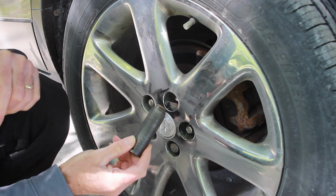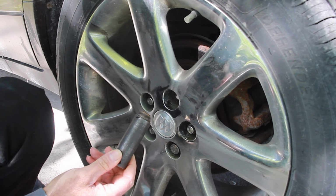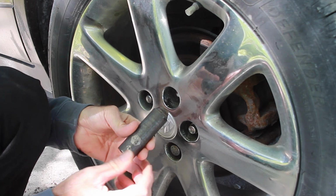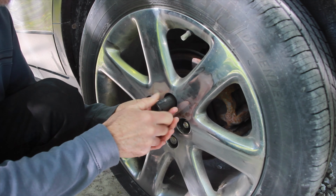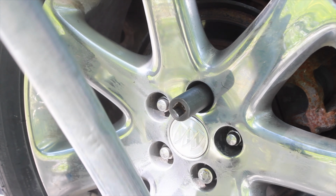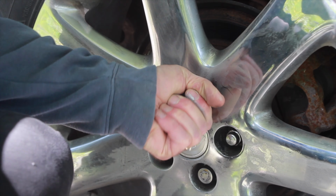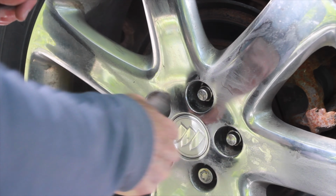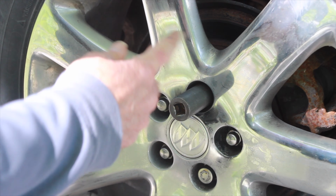So that's how you can get a rusty lug off, but now there are two more thoughts that I want to leave you with. One, if I just take this out, I'm never going to get this lug nut out of this socket. So what's better to do is that once it's loose, just give it a couple little taps. That should loosen. Make sure that you're going to be able to free the lug nut from your socket, and then continue to turn it off.